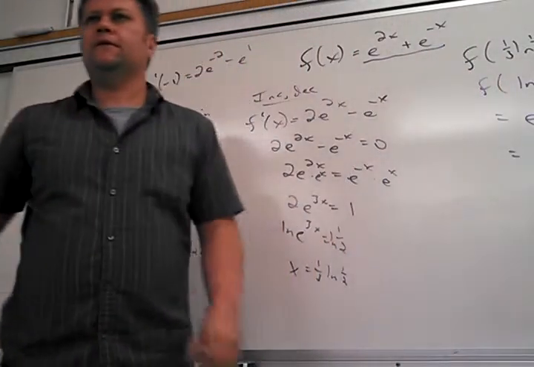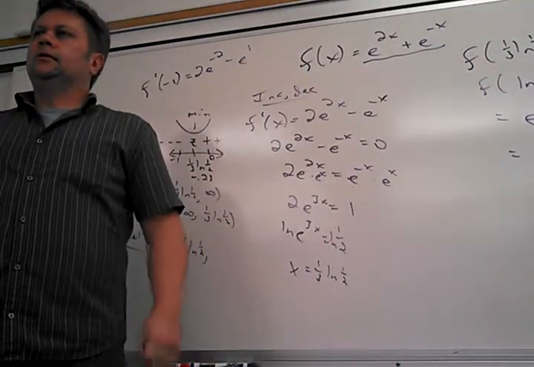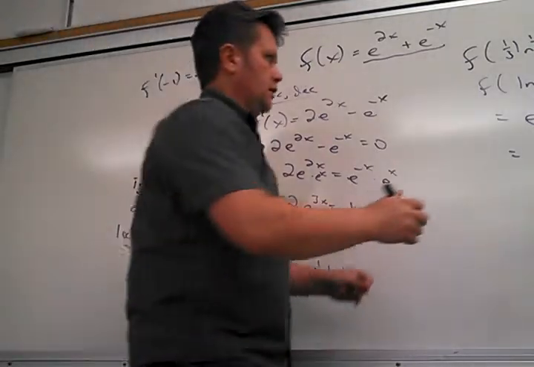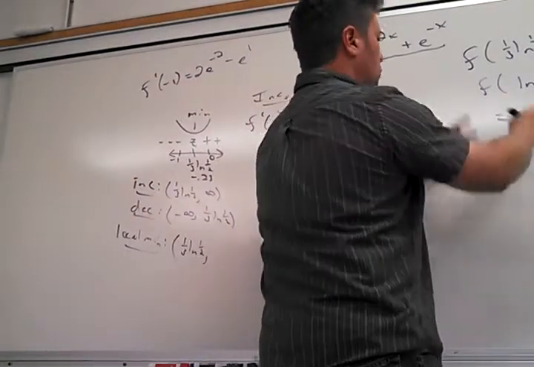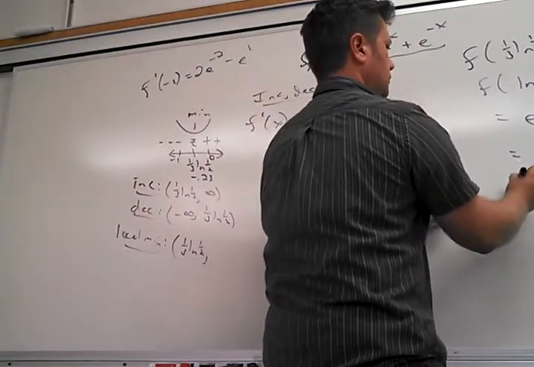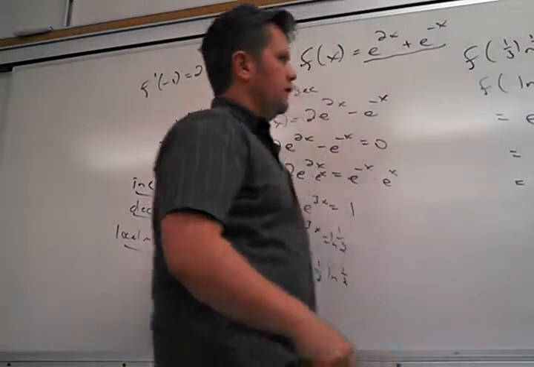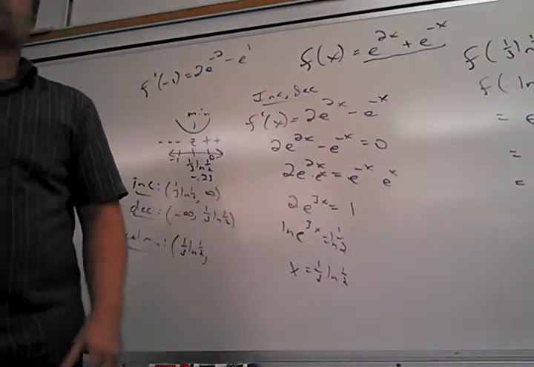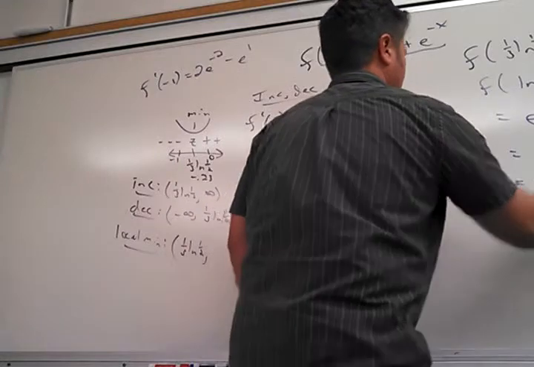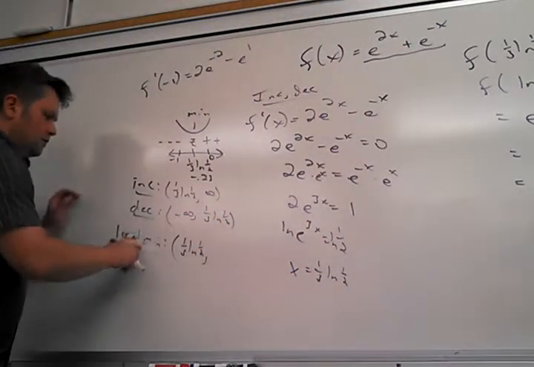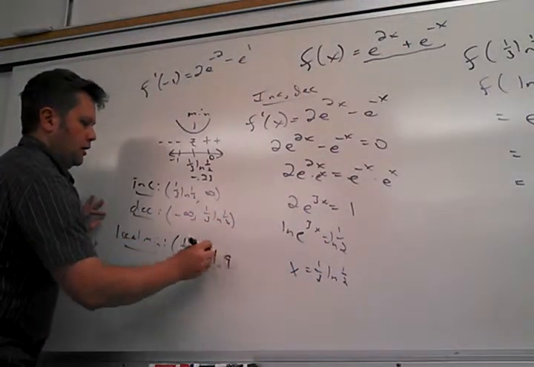Oh yeah, the ln's cancel out. Funky. And this is the point where you go, screw it, let me just put it in the calculator, because this would be the cube root of 1/2 squared. Oh god, it's gross. So whatever that thing is, 1.9. Thank you. So you got a minimum at that, comma 1.9 roughly.